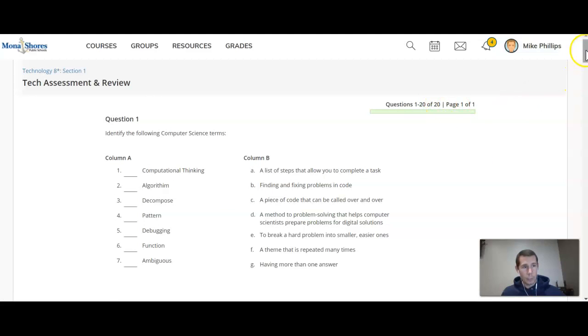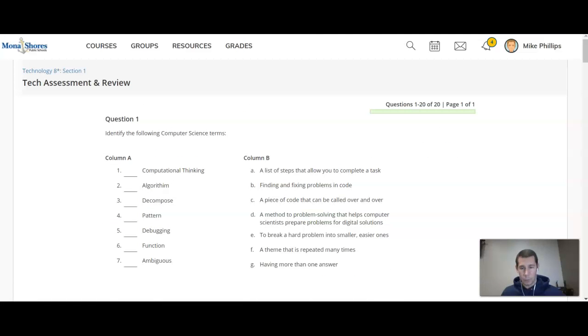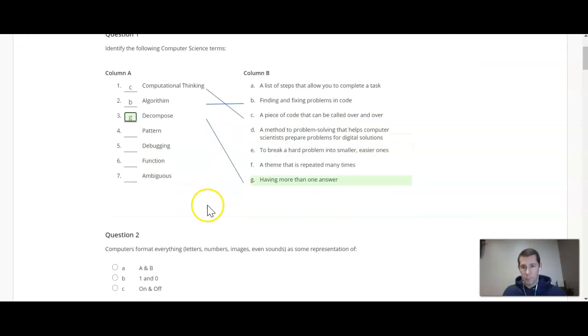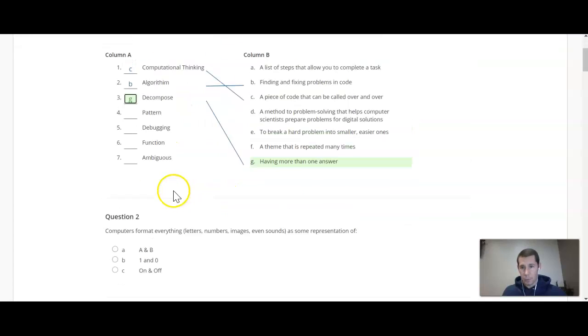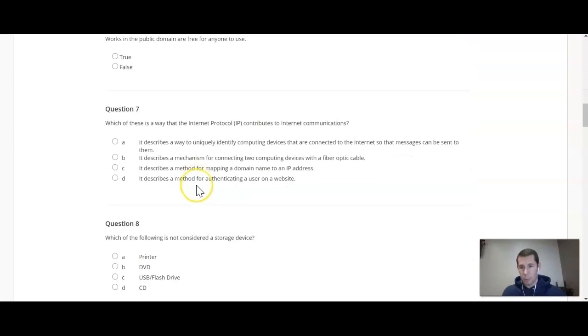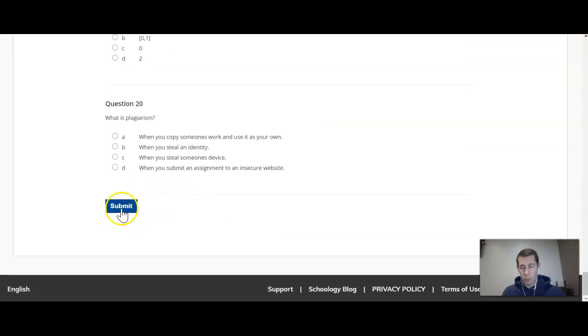You'll see all 20 questions here on the page, and when you're done, hit submit. It will tell you what your score is. With some of these questions, when you have the identifying, whatever number or letter I think it is, I'm going to fill that in over here, and that will help match those up. There's going to be some matching, some true and false, and some multiple choice. When you are done, you can hit submit, and it will let you know your score.